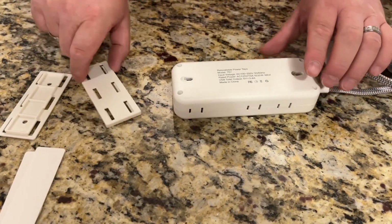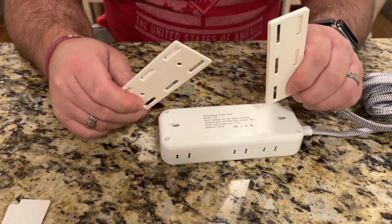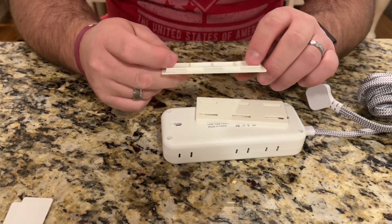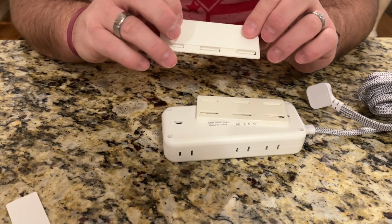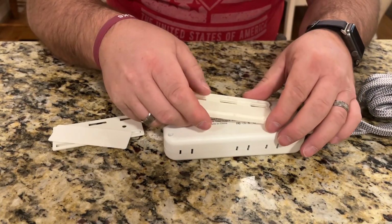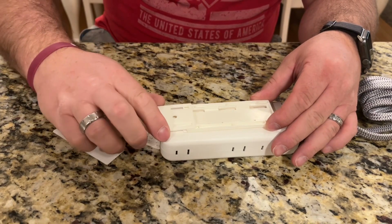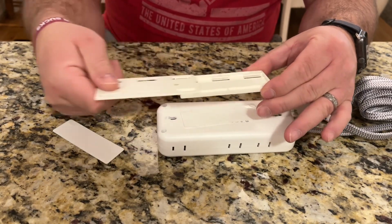Option number 2 is to use the included pieces that they give you here. This is going to be somewhat similar. So you've got this one that's going to mount to the wall or desk, and it does have some holes so you can screw it. But they also include some double-sided adhesive tape that you can put on to this side, and then you do the same thing to this side. But this one goes on this, like this, so you'd put that one there, you'd put this one on the wall, and then they just slide together like this, and then it will just hang that way.